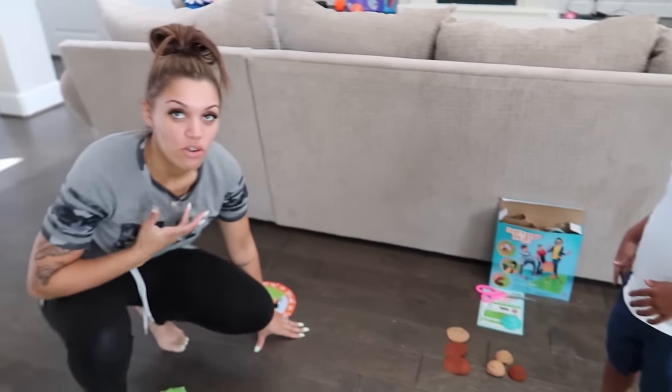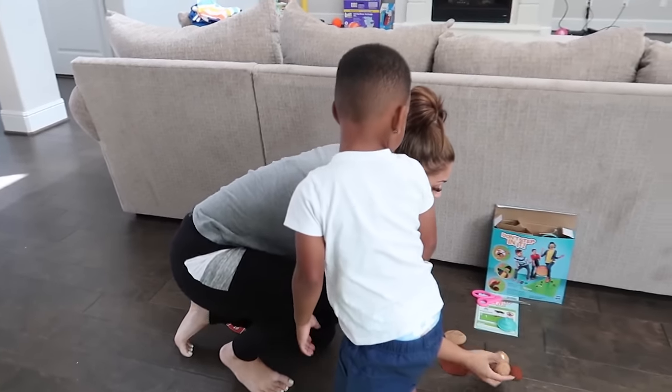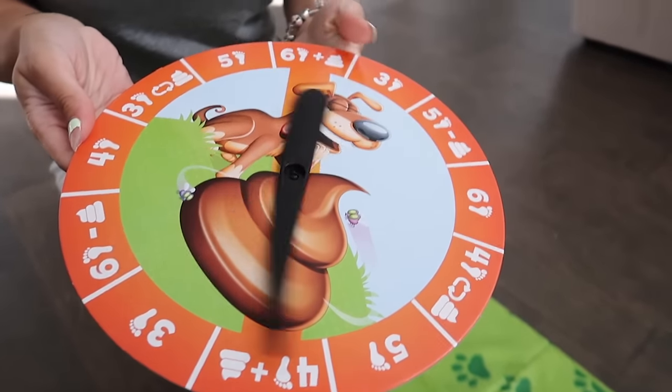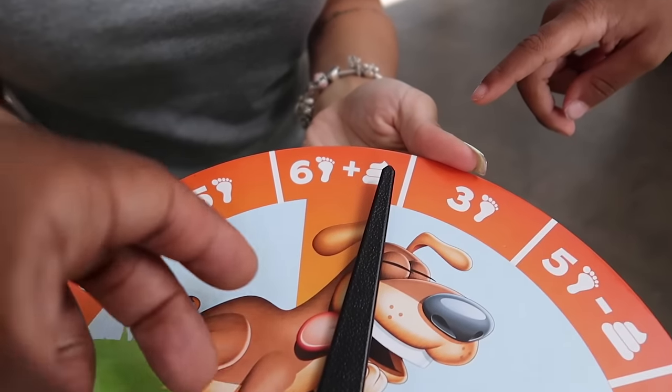So, Dad, you wanna go or you want me to go? Mom can go. You want me to go? Yep. Okay, well, I'm gonna put the poops on here, but you can rearrange if you like. All right, guys, so now Mom's up next. Ready to spin? Yep, ready. So you got 6 steps and then we have to add a poop.